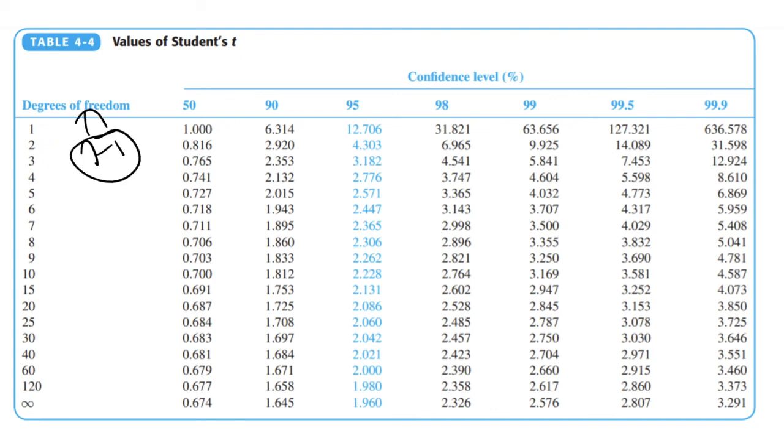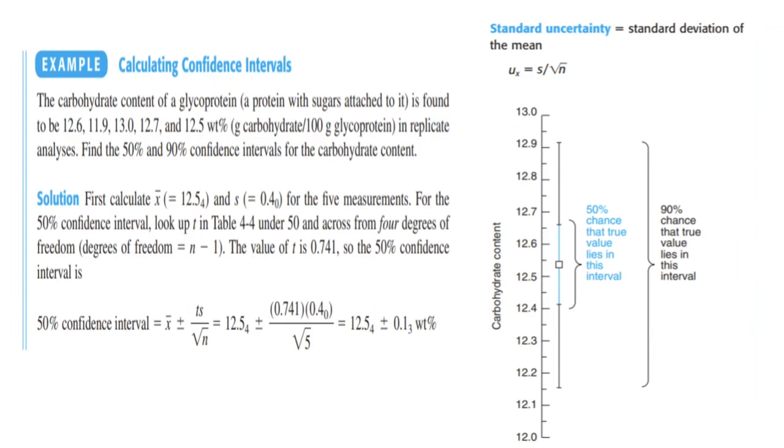Then, depending on what's given in your problem, you're going to read at the appropriate confidence level. So let's say it's 95% and we have 8 of them. Remember, in degrees of freedom, we don't use 8, we use 7. Then we read at the 95% level, and we get 2.365. So these are some of the problems.